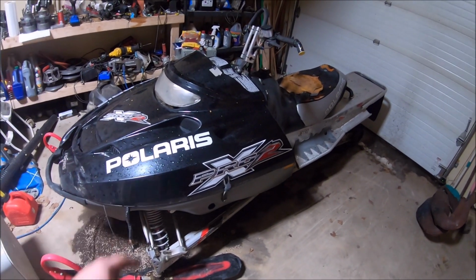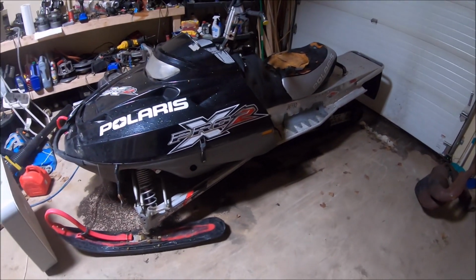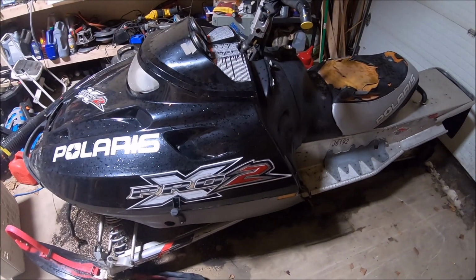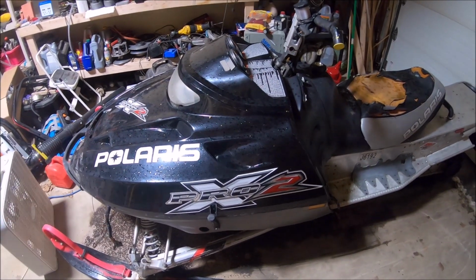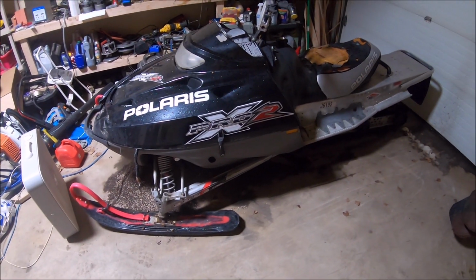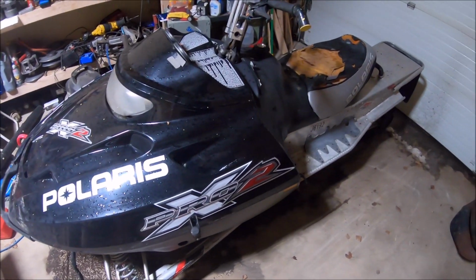Well, I am dying to figure out, or at least somewhat troubleshoot, what in the heck is going on with the 700 in this ProX2. So I'm going to go ahead and kind of play around with this. First things first, though, I'm going to pull the head back off, put a little bit of oil down the cylinder, just to see what happens. You never know. But why not? A little bit of oil never hurt nothing. Just makes a little mess when you tear it down.